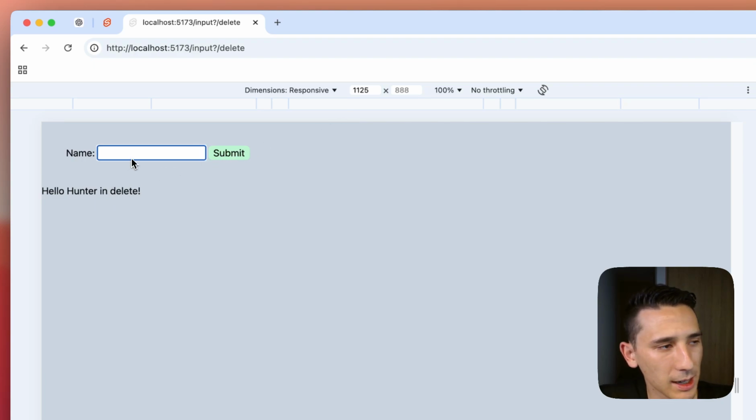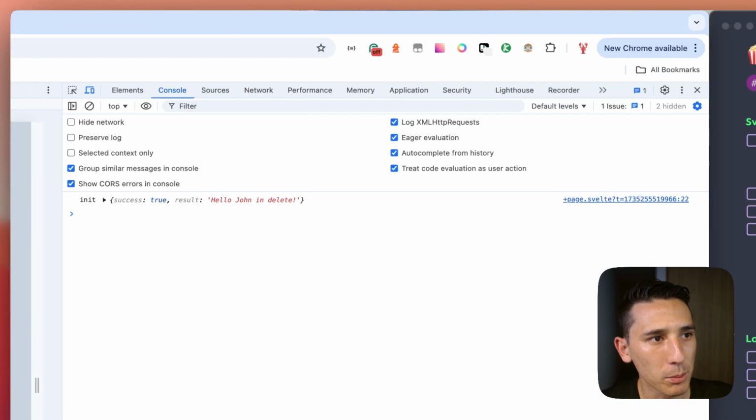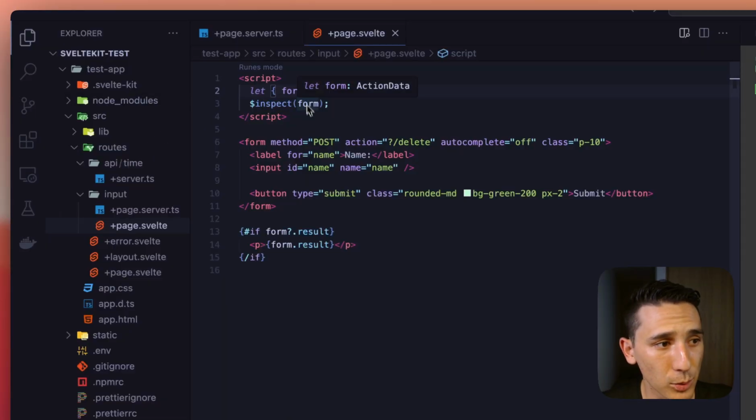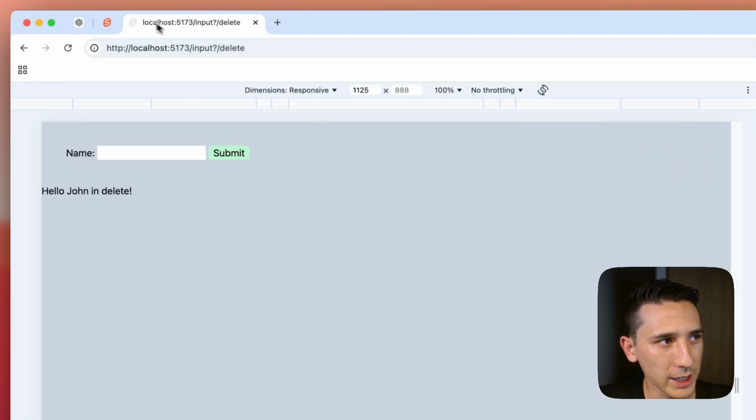Okay, so we're really going to be taking advantage of this prop here, and boom, right, great. Let's just say John. Let's try to do something different. Okay, great. And so we can really base our UI or update our UI based on this form using that prop here, which is awesome. Okay, so now that we've talked all about that, there's something I really want you to hone in on here. So take a look at this right here. Okay, look at that little favicon. I'm just going to throw something in here, and you're going to see that it's updating. Okay, it's refreshing the page, and we don't necessarily want that, right?